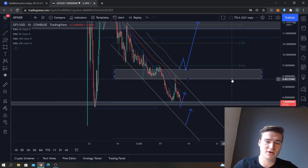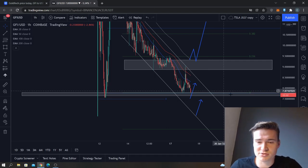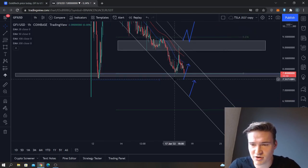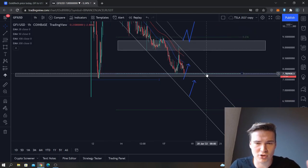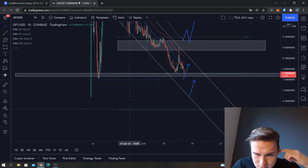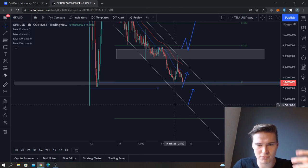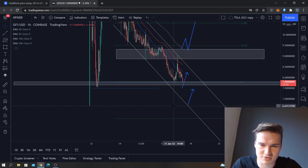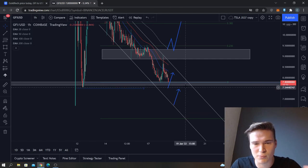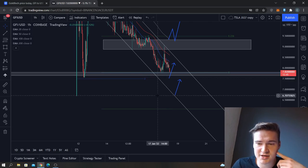I also think it will keep falling. Somewhere we will find a consolidation, and that might lead to an uptrend, but we will first need to find that consolidation. Technically, we have a chance to form that consolidation first of all at 7.5 cents — a big psychological support level, and there's also a key level right there that found support very early on. Everywhere we fall, when we find support at that level, we have the chance to form a consolidation.